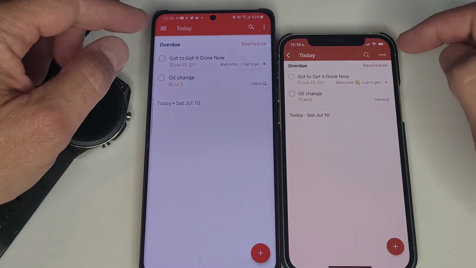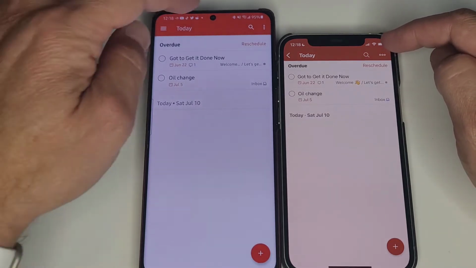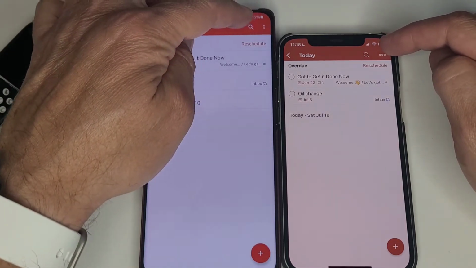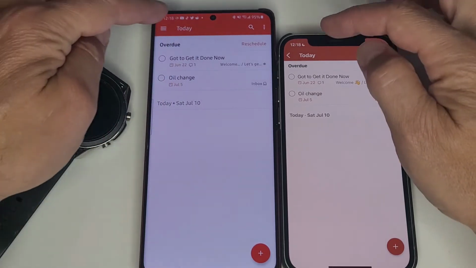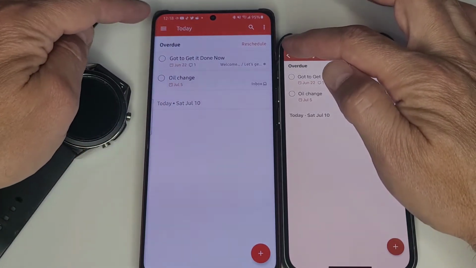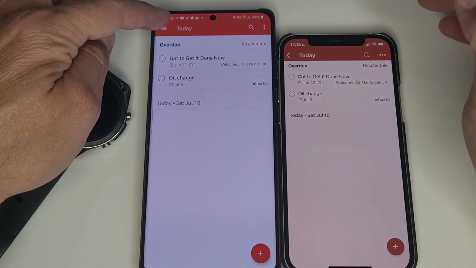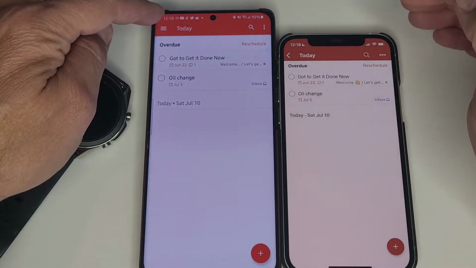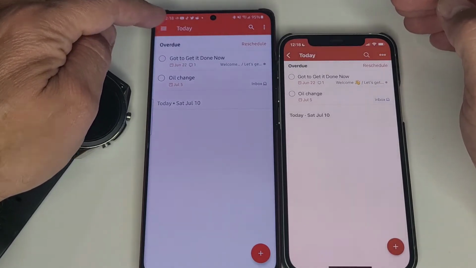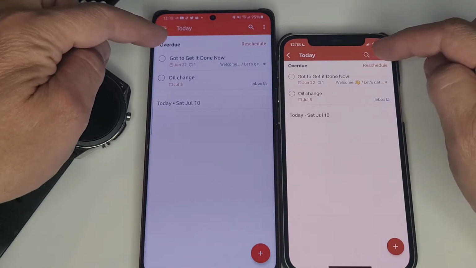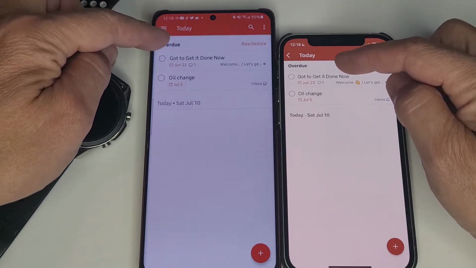And as you can tell, let's go from the right to left here. We got the three dots, a search bar, a today, and then a back arrow, and then the hamburger, classic hamburger on Android here. And then here at the top, you can tell it's exactly the same.